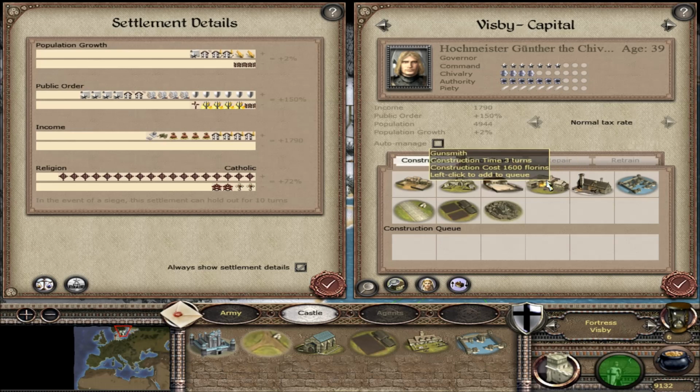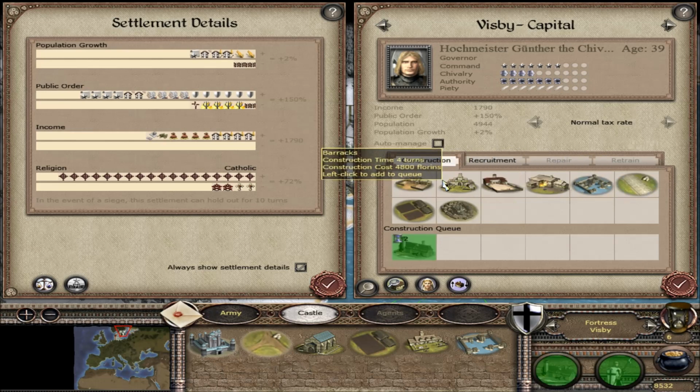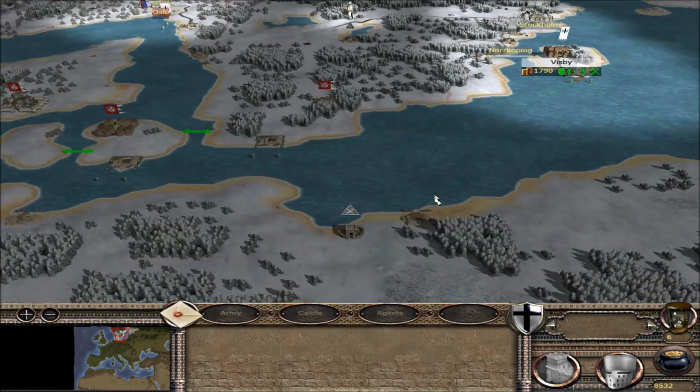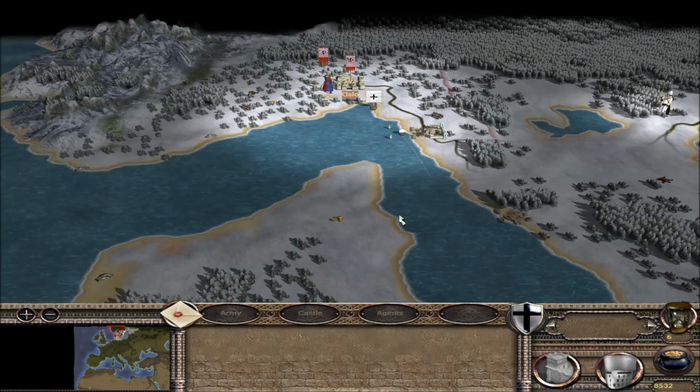Construction wise, there certainly is logic for everything listed. I want armor and I want cav. Let's go ahead and get the armor first. Can't get a priest yet. No religious buildings available either.